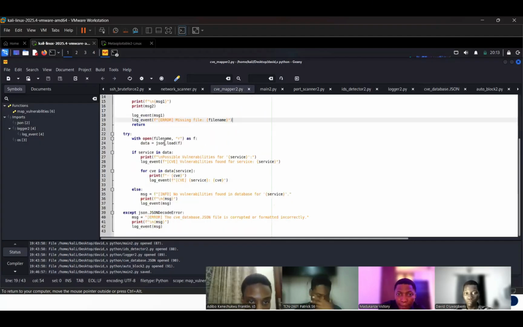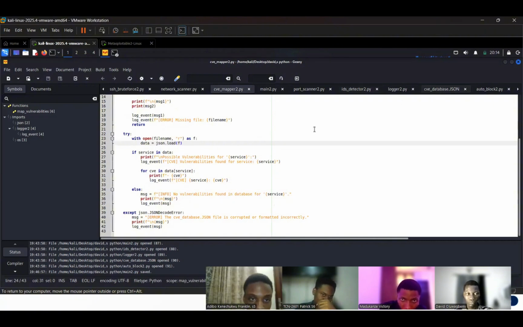That is basically what this code does. With the use of json.load, the JSON file that was added is converted into a Python dictionary so that the Python file can easily access it and get what we need in order to initiate some attacks.